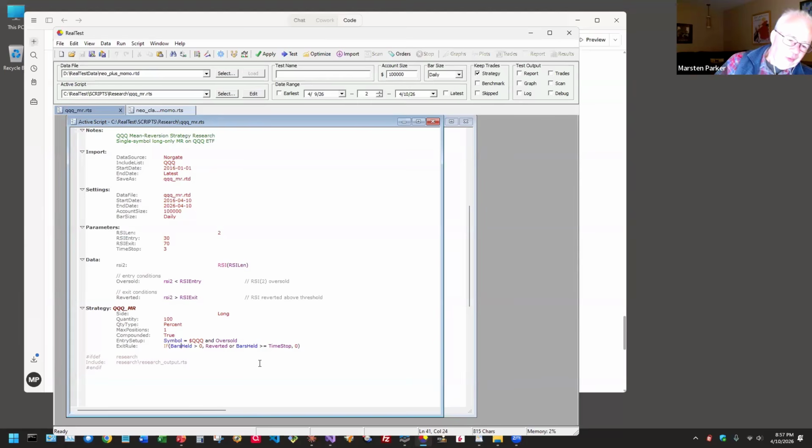Bars held is always greater than zero by definition if you're entering at the open and exiting at the open. So basically reverted is RSI2 greater than 70, time stop 3. All right. It's just a very simple traditional RSI strategy, I guess. So that's what that's doing.